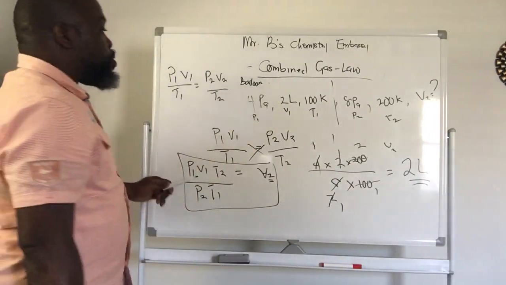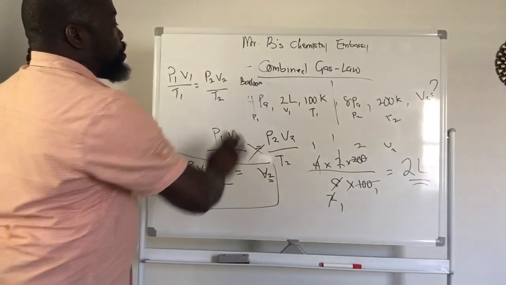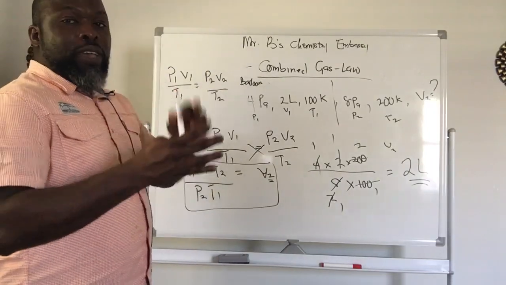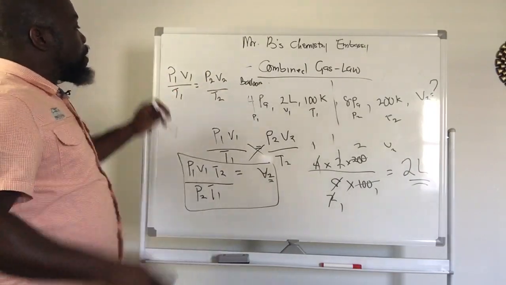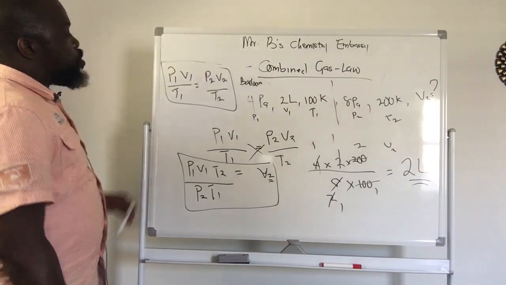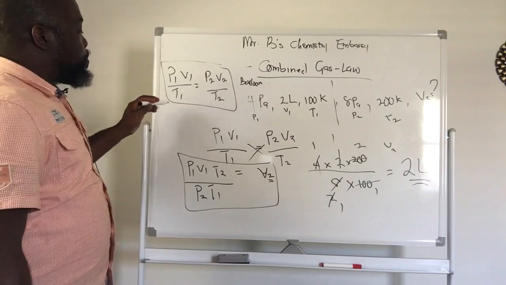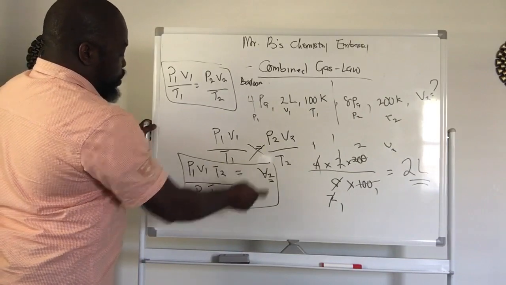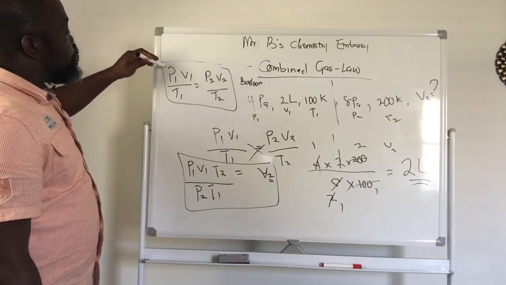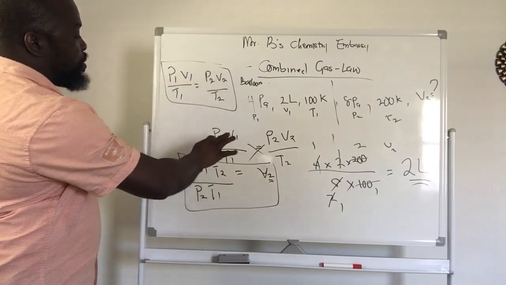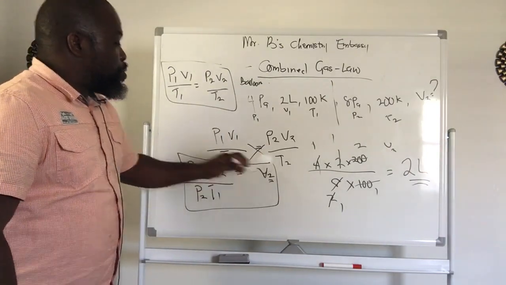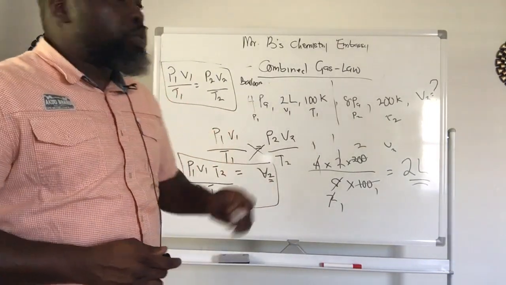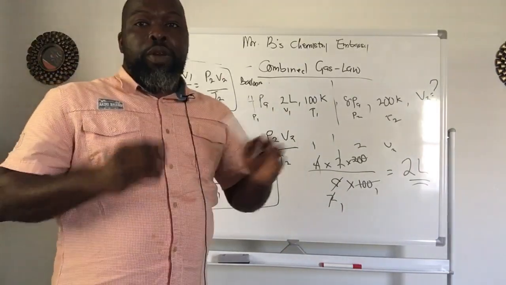So that is how you could use the combined gas law to solve a given problem. Once again, the combined gas law combines Boyle's law, Charles's law, and Gay-Lussac's law. When you combine these, this is the formula, and you could manipulate this formula to be able to tell you what you need to find. If we have to find V2, this is what you're going to use. Let's say we have to find P1. We're going to manipulate it like I've done here, then isolate to give you what you need to find. So that is how to use the combined gas law to calculate whatever entity you are asked to calculate.